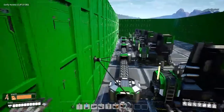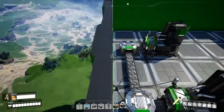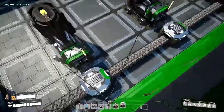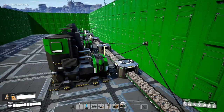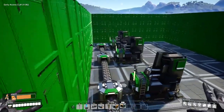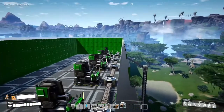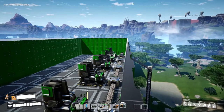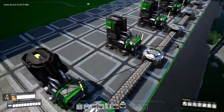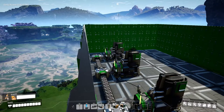Now, if you were to go all the way down to the end here, to this ninth smelter, it would be getting something like one or less resources per minute, because you split 270 in half nine times. When you first start up a system like this, it's going to take a while for the final smelter to get its full capacity of 30 ore per minute. But since the one at the start is receiving 135 per minute, and it only takes 30 per minute, it'll fill up. Same all the way down, until this last one right here receives exactly 30 per minute constantly.